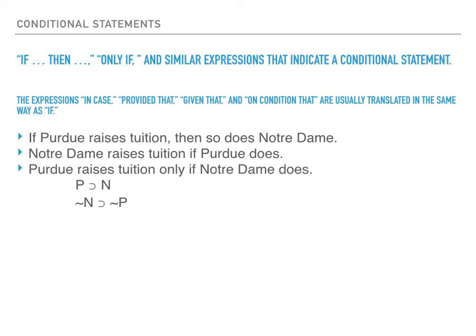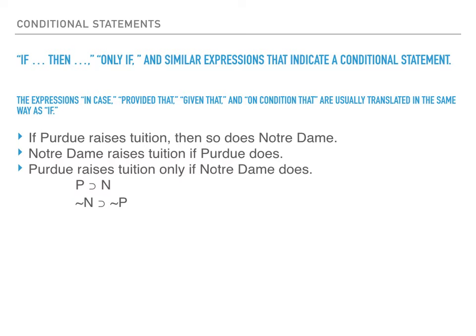But really what that sentence says, and what I hear in my head when I read that sentence, is that if it is not the case that Notre Dame raises tuition, then it is not the case that Purdue raises tuition. That's the second set of symbols I have there, tilde N horseshoe tilde P. So that sentence is logically equivalent. You could do a truth table to show that it's logically equivalent, and in class, we have done those kinds of truth tables. If you want me to talk about it, then go ahead and ask. But it's not too difficult to show that those two sentences have the same meaning. And so, of course, you could translate them interchangeably. If one seems more natural to you, that is fine to write it that way.